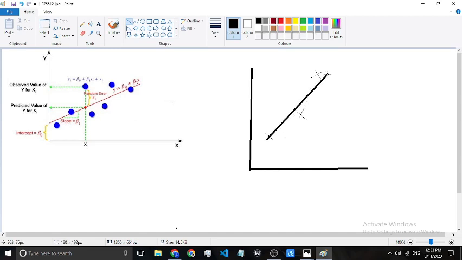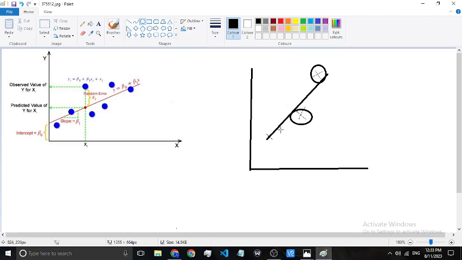We used to draw a line and adjust these points. We used to put a circle in pencil so that the points are touching the circle. So we used to adjust this.